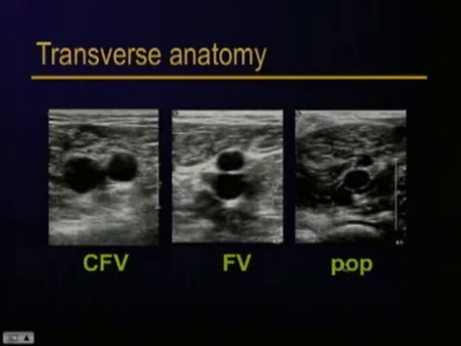When imaging the femoral popliteal venous system, we see the common femoral vein side by side with the artery. Note that the vein is thin-walled and is larger than the artery with an ovoid shape. The femoral vein typically lies below the artery, and then the popliteal vein, depending on where you scan it, may look like it's above the artery or superficial to the artery. And here we see that the vein, again, is larger than the artery with a thin wall and anechoic lumen.